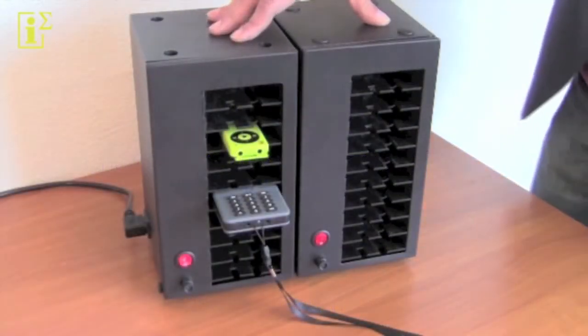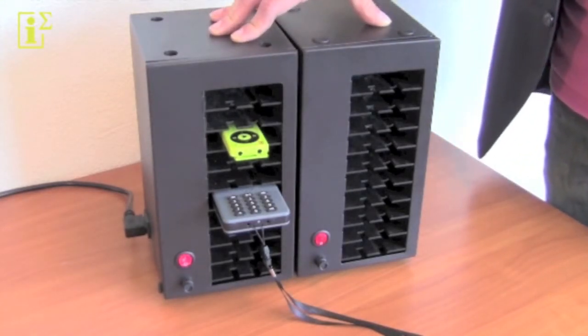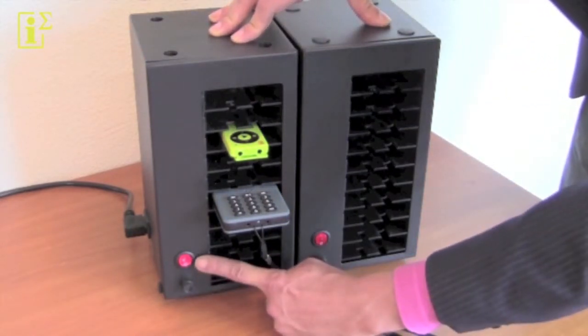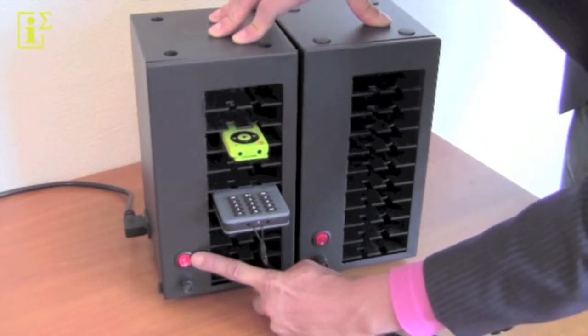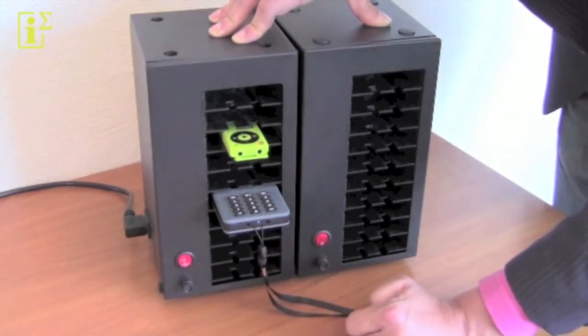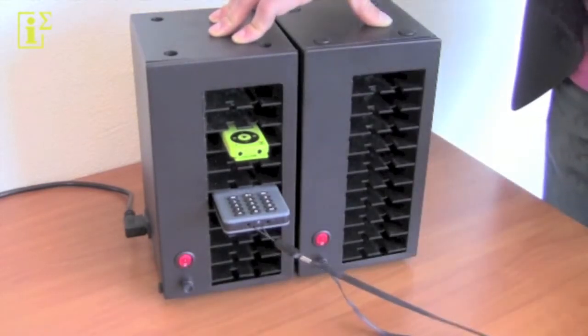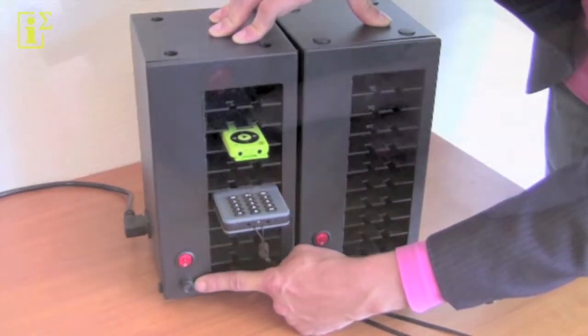In the unlikely event you need to replace a fuse, let me demonstrate how you detect a fuse being broken and how you replace it. Here you see the on-off switch. In case a fuse is broken, it's in the on position, but there's actually no light. Now, to replace it, you put the switch to the off position like this, and there's a little knob down here, which is basically the fuse holder.